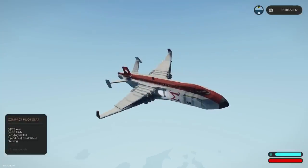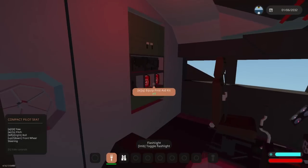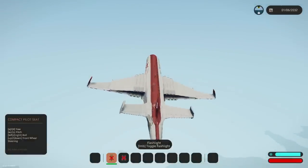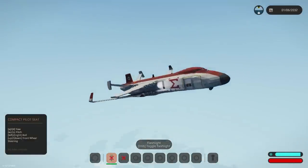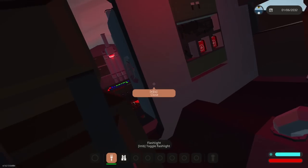All right, so I've managed to right the aircraft. This is good. This is a good sign so far. I now need to go fix the aircraft at the back, and unfortunately, I don't think that's something I'm going to be able to do. I've got no control over pitch whatsoever. All right, I gotta get out of here. I actually have to get out of here.